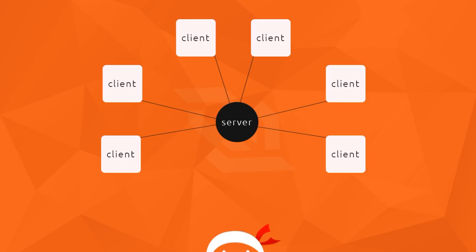So this is WebSockets in action. But what's going on? Well, when we first request the chat application in the browser, we get that chat application back, but at the same time we're opening up this WebSocket between the client and the server. So now we have all of these different clients, all of these different browsers around the world, which all have their own WebSocket connection to the server, right? And that means that data can flow back and forth in real time because these WebSockets are always open. So now when John creates a message and clicks send, we're sending that message down this WebSocket to the server.